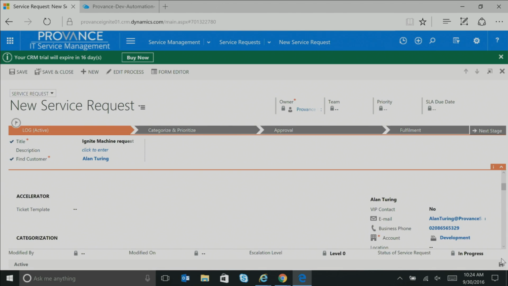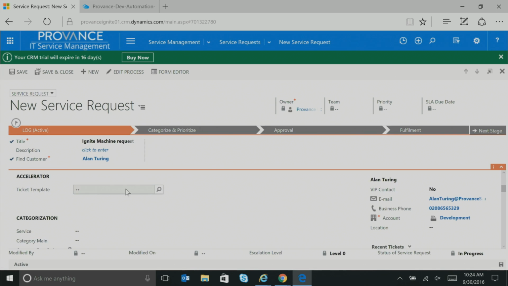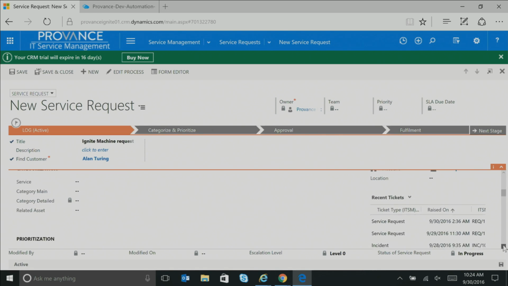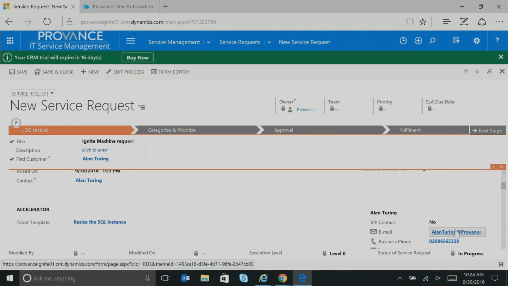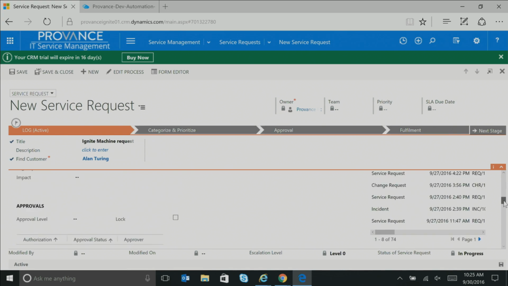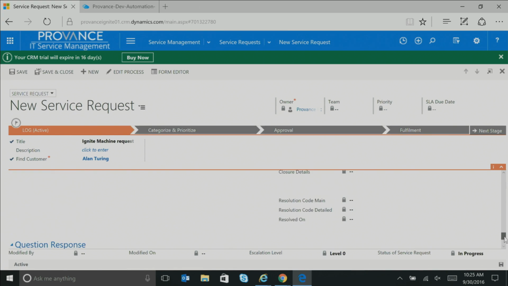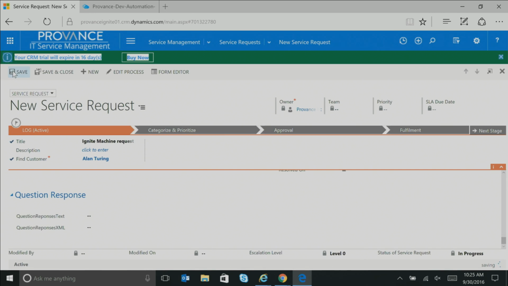This is so slow. OK, so we have resize SQL instance, for example. And I click on this. It will populate all the necessary fields that are needed for this customer, including any approver details and the customer contacts, everything, and whatever is needed for the resize. And then I say save. So here, it's saving right here, if you can see on the rightmost corner.